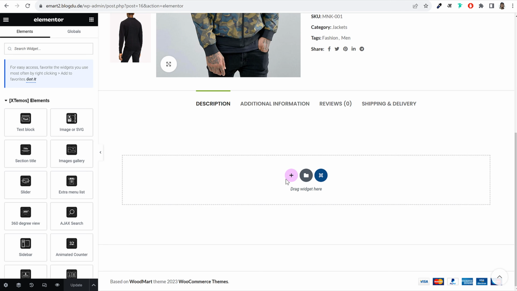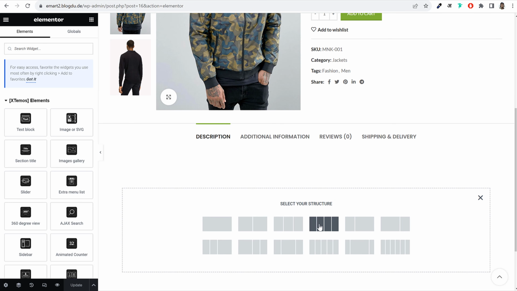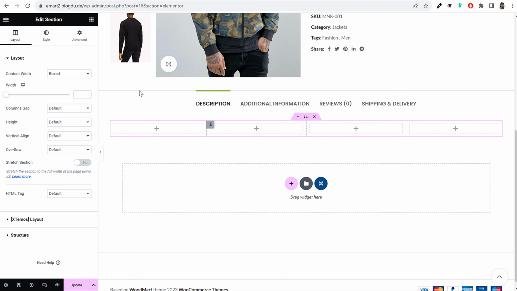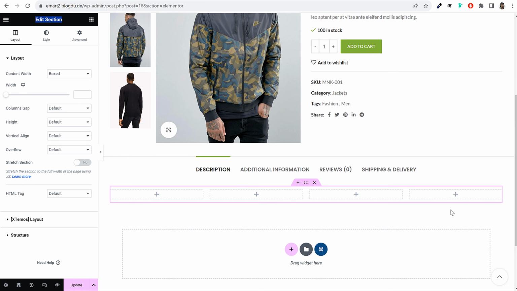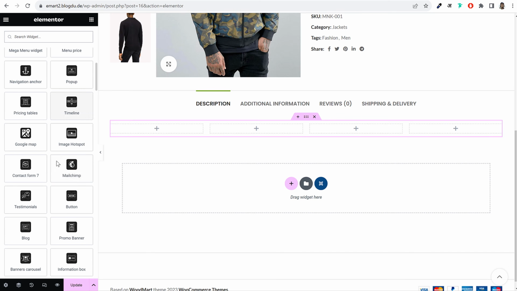And to add a new section, you click on this plus button. Okay, then you select how many columns you want in this section. For example, if you want 4 columns in this section, you select 4. And whenever you select any section or any row, at the left hand side, you will see settings related to that. So here, as you can see, it says edit section. What I want to do is I want to again go back to those elements. So if you want to see those elements, you have to again click on this 9 dots icon. Click on this 9 dots icon. Now you're back to the elements.